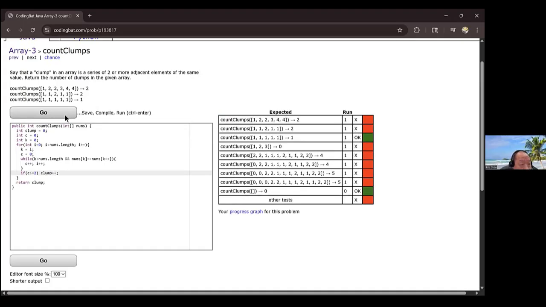You still get all ones. I less than nums.length should be -1 because it has to be 2 or more. Like K less than... and nums K plus plus. Don't do K plus plus here. Why do you do K plus plus here?